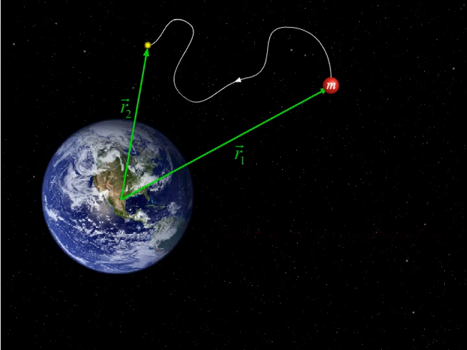As a final example, we will consider the work done by gravity on an object of mass m that moves in 3 dimensions along some arbitrary path between two fixed points, r1 and r2, that are far from the surface of the Earth. In this case, both the direction of the path relative to the direction of the force, as well as the magnitude of the force, can change along the path. The magnitude of the gravitational force that the Earth exerts on this object is given by the universal gravitational force law. The direction of this force is always radially inward towards the center of the Earth.